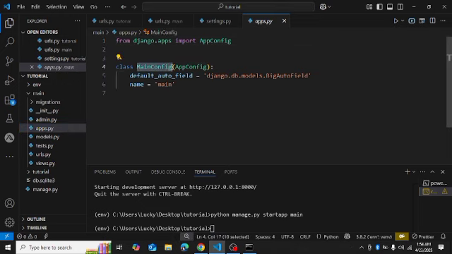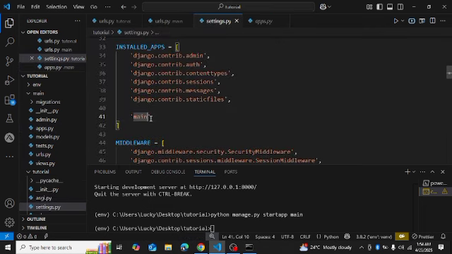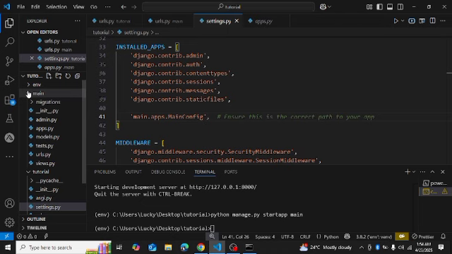We have a configuration here as MainConfig. So let me copy that. We are going back to our settings.py file. We go to the app main, locate the apps file, and take the configuration here. Alright, so having done this, we can go ahead and use our app to create views.